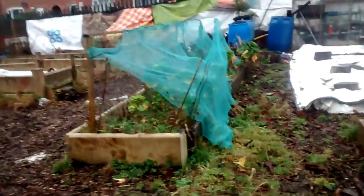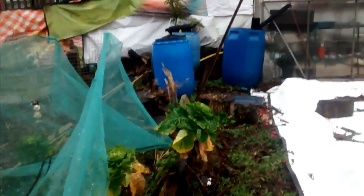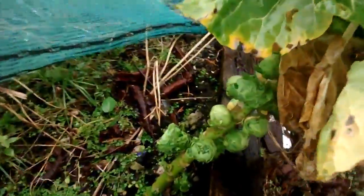And same over here, we've got some sprouts. Well, some of them have blown, but there are quite a few that are still usable, so maybe not as big a disaster as I thought it was going to be on the sprouts. But again, let's see what we can do here.